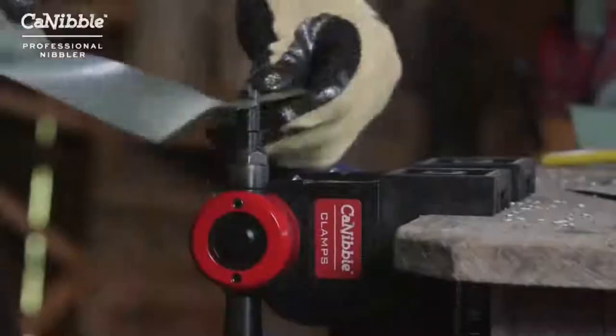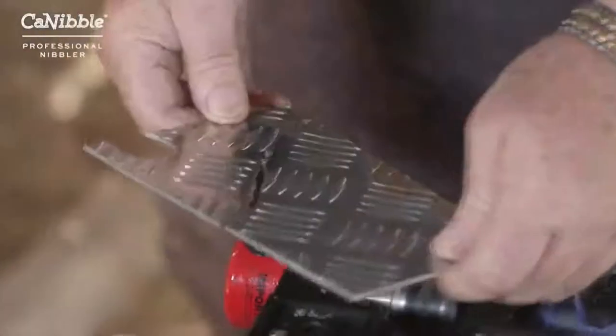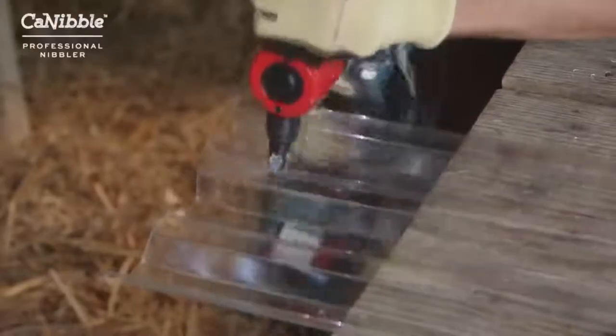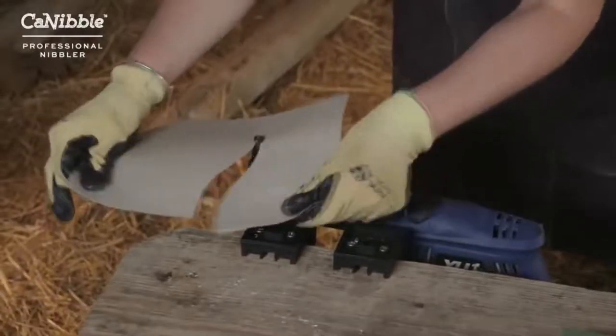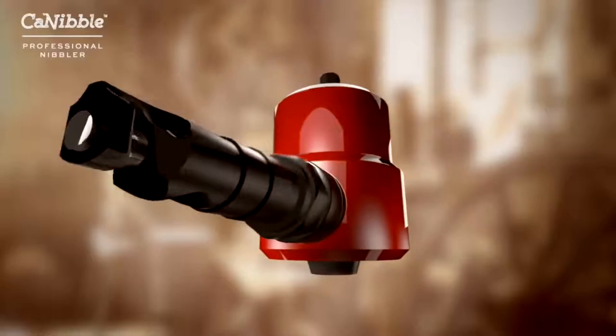Sheet metal, corrugated material, pipes, complex profiles, powder-coated material, stainless steel, copper, aluminum, formica, plastic, fiberglass, even soft materials such as denim, leather, paper, or card. The Cannibal is so versatile, it can handle it all with ease.